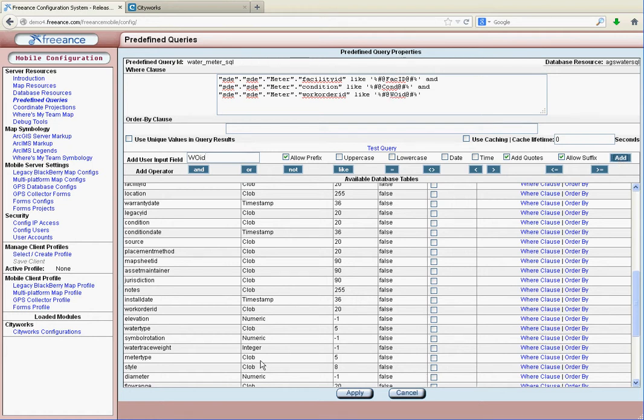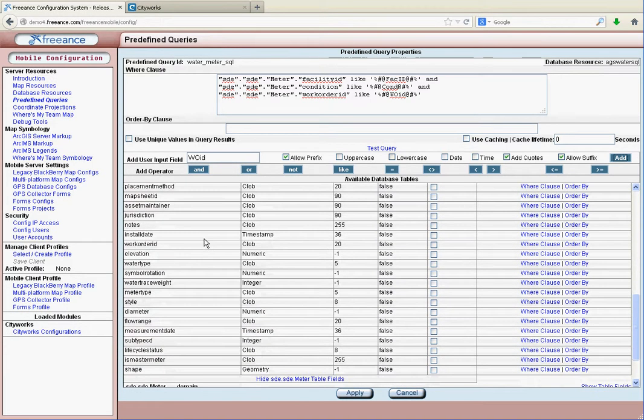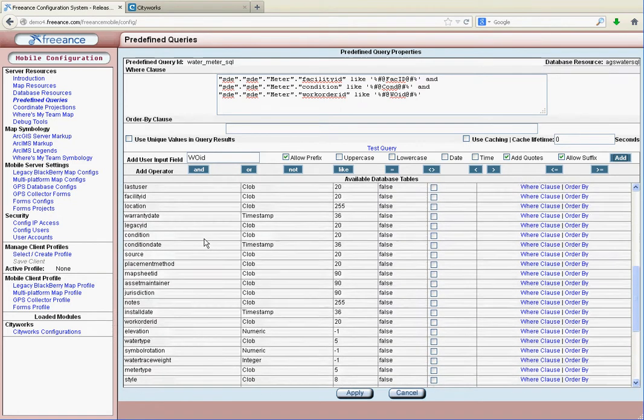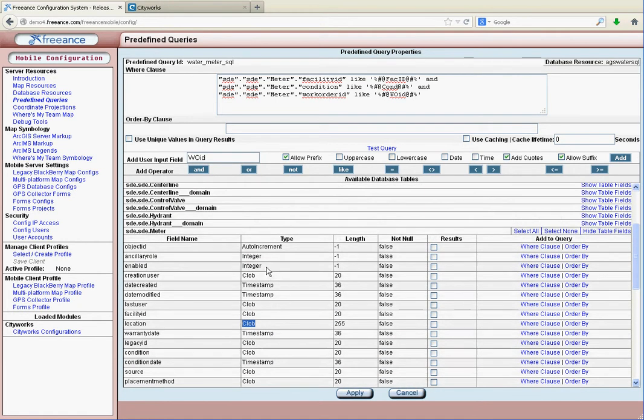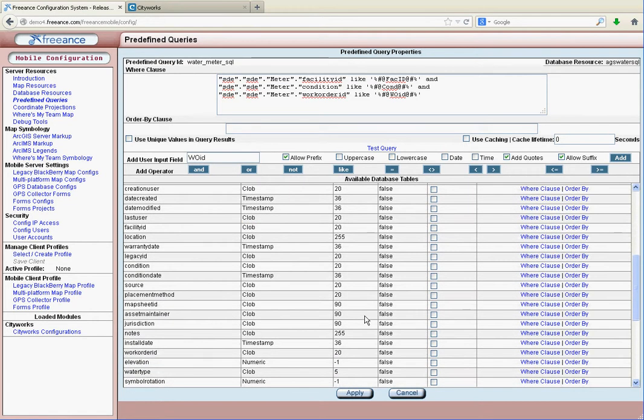It's important that while I'm searching these, I notice whether this is a text or an integer, so that'll set my logical operator correctly.